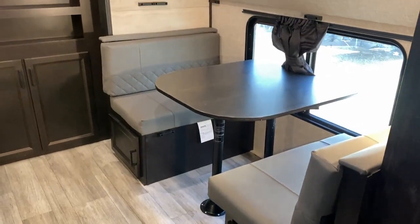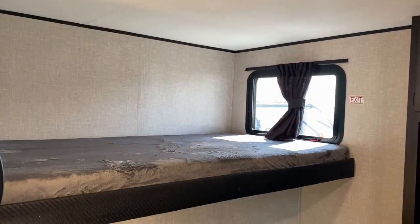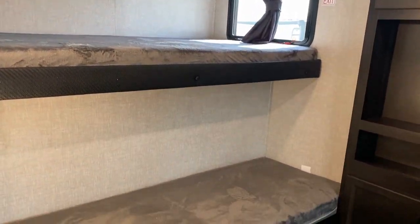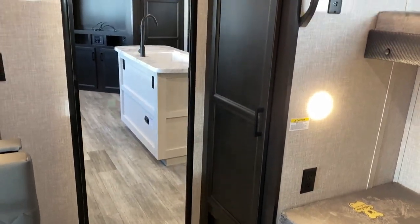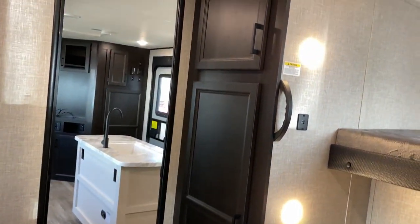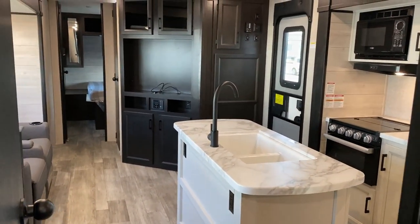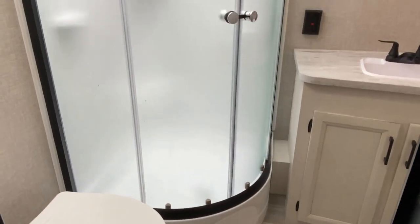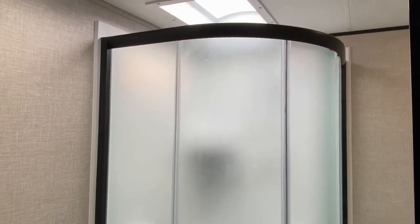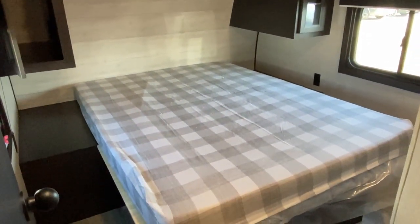A lot of bunkhouses can sleep a lot of people but they don't have enough seating for all the people you're sleeping in that thing. This one can — albeit in two separate rooms — but when it's all opened up it doesn't feel too split up. On a rainy day when the kids are going bonkers you can just say 'kids, go to your room' and they've got their awesome little private rear hangout back there, and you can close the door and maybe have a little Bailey's in that coffee.